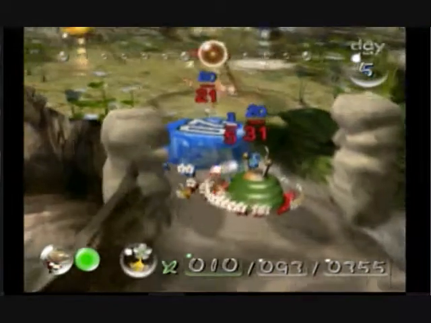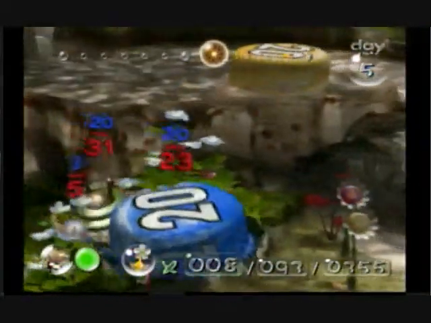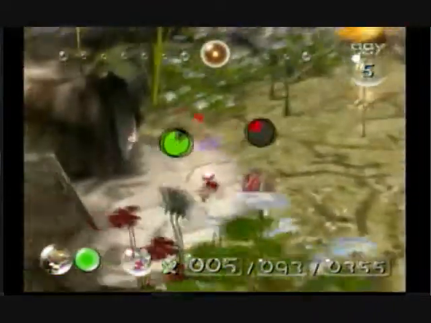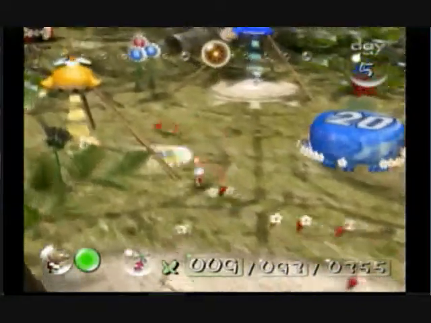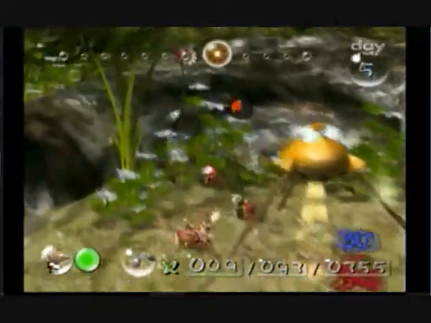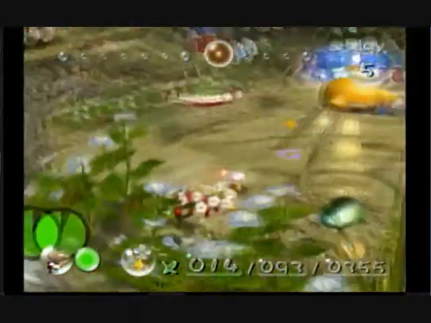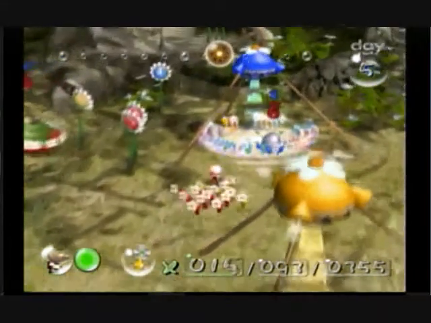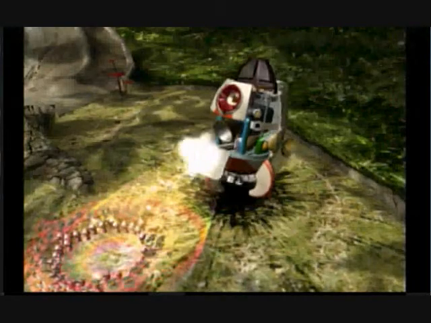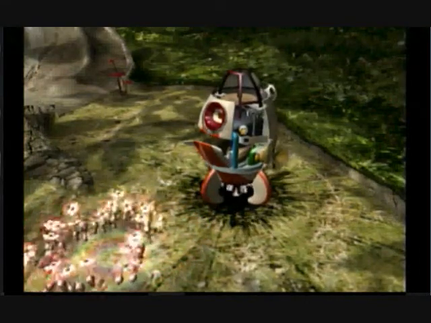Nice, so we're getting everything back. That's sweet. Notice we got a big 20 seed up there. There's a Pikmin right there I gotta grab. There's the Pistron generator. Nice. Dun, dun, dun, dun, dun, dun. Oh, yeah!